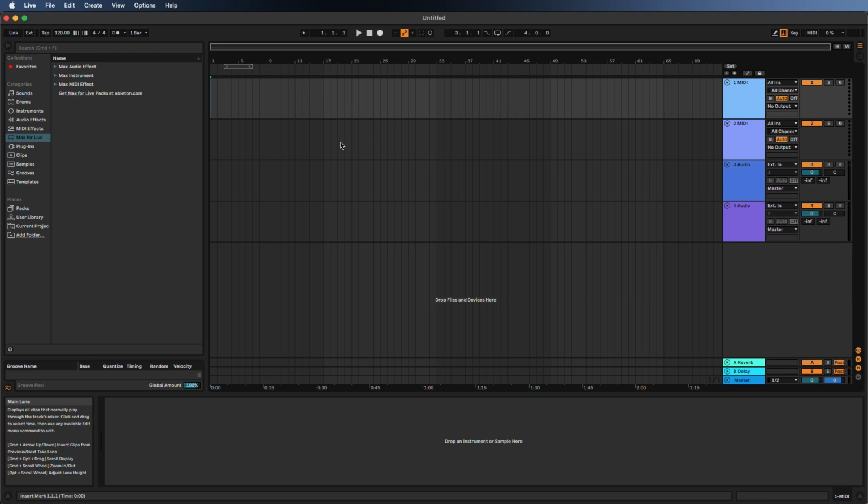As we can see in the Arrangement view, we've got a timeline layer paradigm going on here with two MIDI layers created for us and two audio layers. For this tutorial, we're only going to be working with audio layers, and actually we're going to convert one of them into a video layer. We'll see how that goes in a moment.